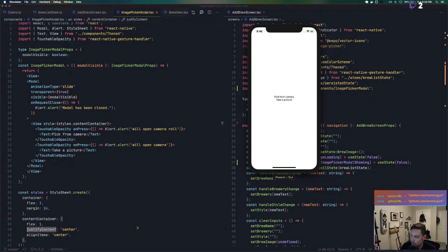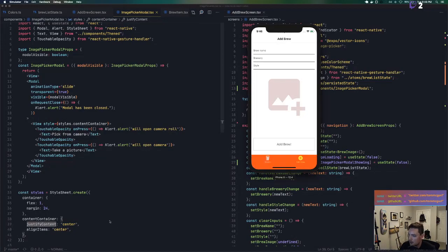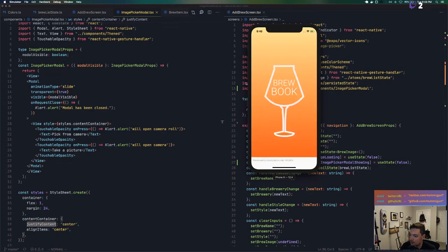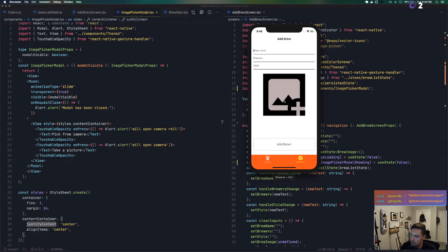Okay, so that's what happens with the Flex 1. So we don't want that. And when I click this, it's up there. It's interesting. It's sitting on top. That's why I can't click anything. I don't know if you noticed that. As soon as I click this, you can see it goes up top and I can't click.